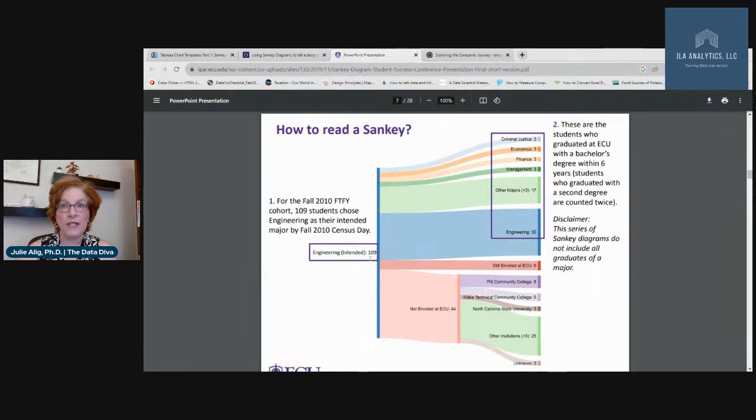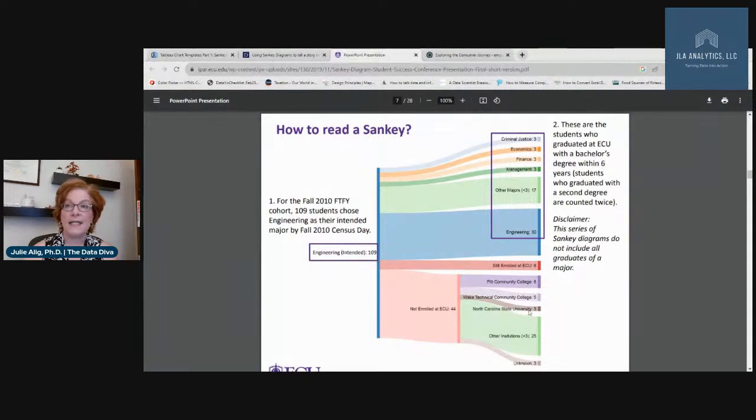Look at this, though. Of those 109, there are 44 that are not enrolled at Eastern Carolina University. Where are they? Well, what they did is they used the National Student Clearinghouse, and they went through and found where they transferred to and whether or not they graduated. So you can see when you're talking about things like student success, if you're losing students, you can see at what point in their journey you're losing them and where you're losing them to. Maybe, let's see, Pitt Community College. Sounds to me like they didn't want to get a bachelor's degree after all. They wanted to get an associate's degree.